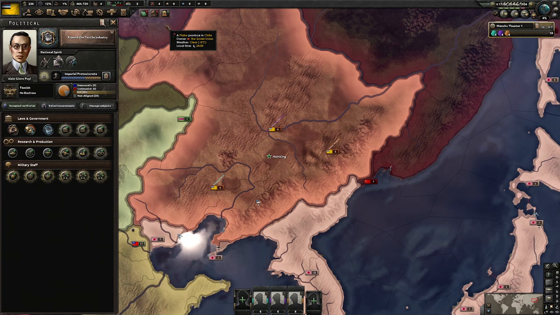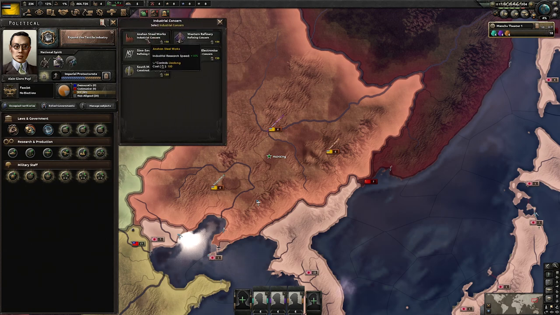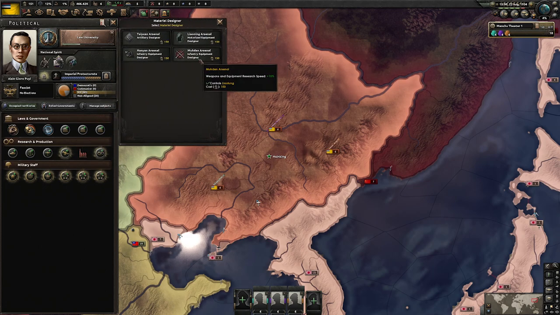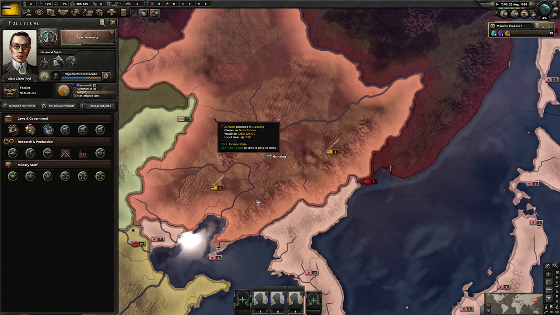For our first batch of political power investment, pickings are rather slim. I suggest just going for the industrial concern, the steelworks, for that 15% research boost. Our second batch of political power is going to be spent on the infantry equipment designer, the Mukden Arsenal. Our troops will need all the help they can get, and the faster we get that equipment out there, the better.